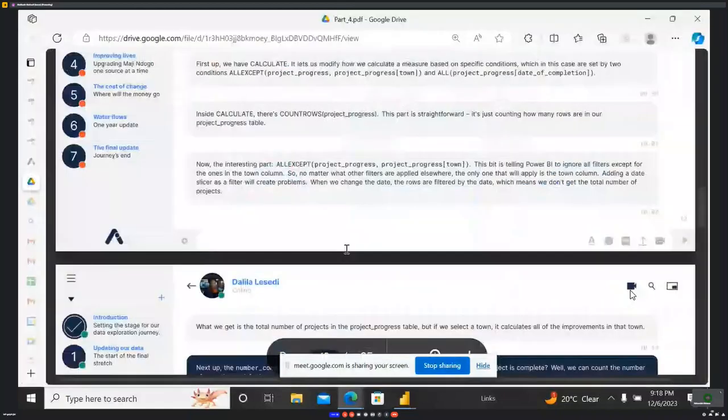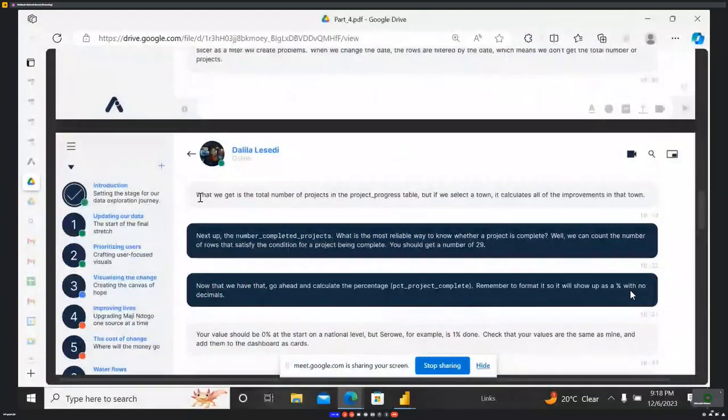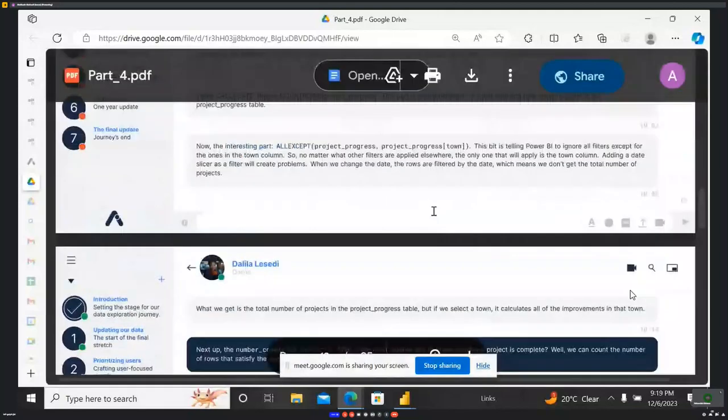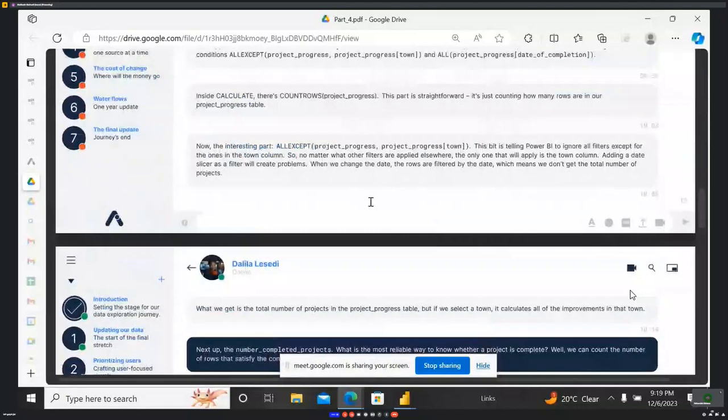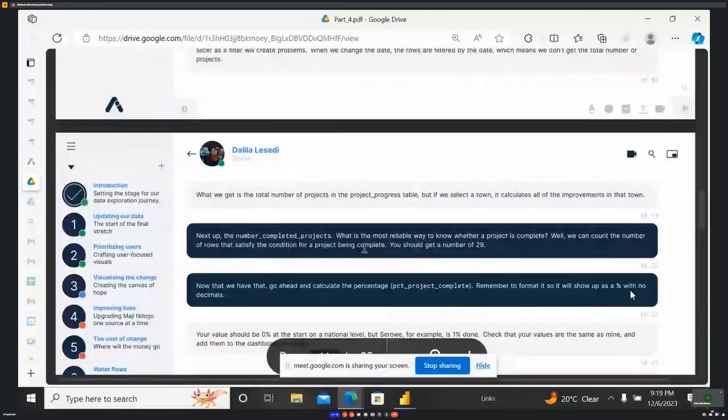So here it says what we get. You can proceed reading by day. Okay. If there are no questions so far. So what we get is the total number of projects in the project progress table. But if we select a town, it calculates all of the improvements in that town. Next up, the number of completed projects. What is the most reliable way to know whether a project is complete?